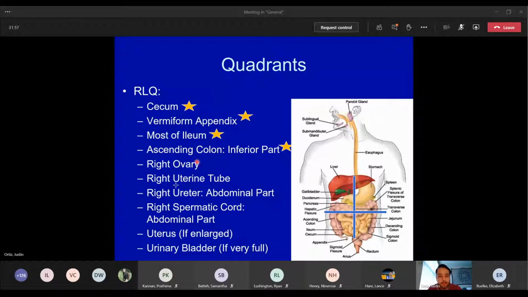But I didn't start anything else because, if you understand the right ovary, the right uterine tube, the ureter, the spermatic cord, you know those are associated with the genital region, so it's pretty low. And if they say right, it's obviously on the right side. So I didn't highlight these. You could memorize them, but I definitely feel like they're on the lower end of yield. These four are definitely going to be on the higher end of yield.